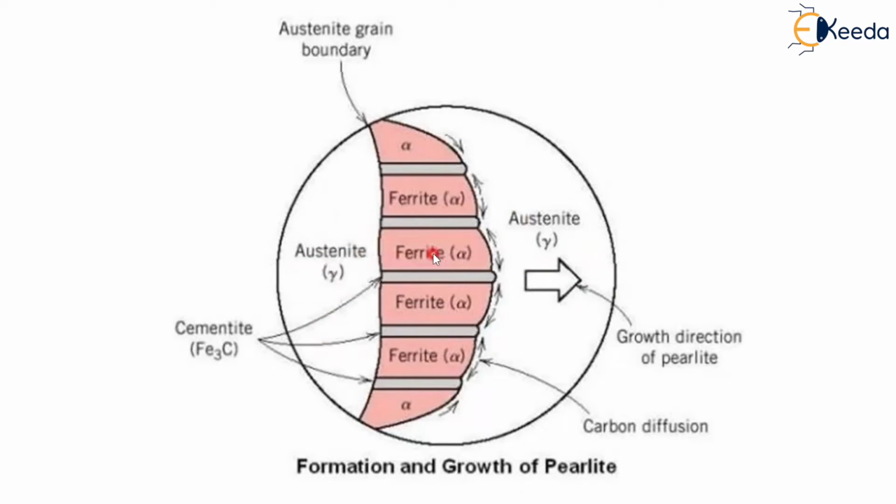Compared to ferrite, austenite is a little bit harder. Compared to austenite, cementite is a little bit harder. So that means here, if the austenite percentage or the ferrite percentage is more, the material can be said to be a soft material. That is the main advantage, and it will grow in a uniform direction.